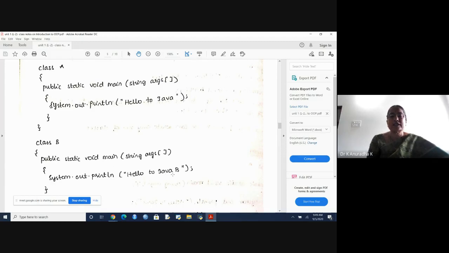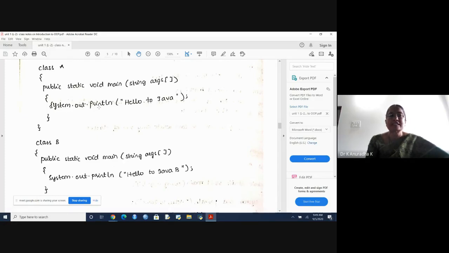Now you may get one doubt here. If you save this file with any other name like C, that is, C.java, but a C class is not there in this file. If you save this file as C.java, that is correct only. After compilation, when you compile with C.java, again the two .class files are created because we have taken the file name as C.java.